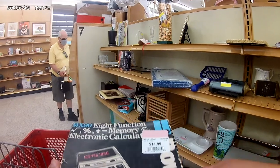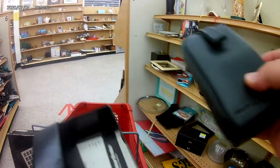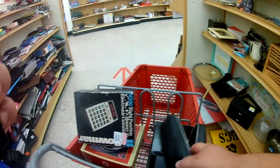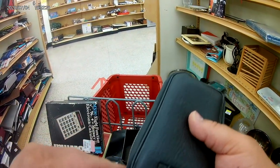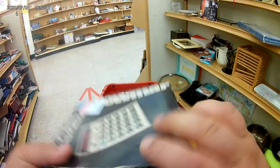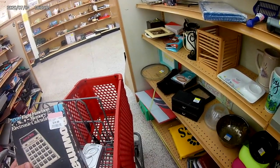This was a really cool find - the MX8 function calculator. It's a really retro, vintage, old-style calculator that you had to plug into the wall. It had a carrying case and even the instruction manual. Opening it up, it looks old - something you don't see in stores anymore. The resale value on eBay - these were moving at about $50-$60. The cost at the store was $15, so with 50% off it would have been $7.50. It had good quality but with electronics at thrift shops, most places have an all-sales-final policy, so I tested it - plugged it in and it never turned on. Maybe the LCD was just too dim. It wasn't worth it for me.